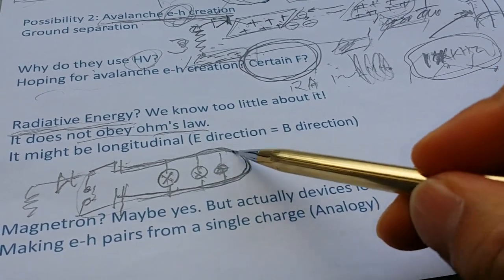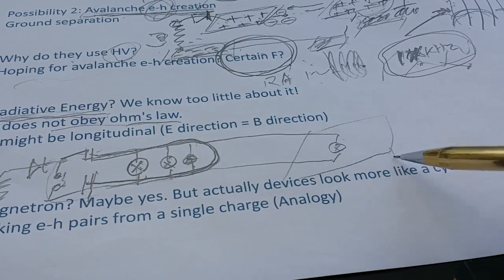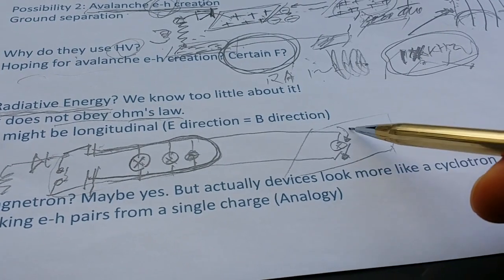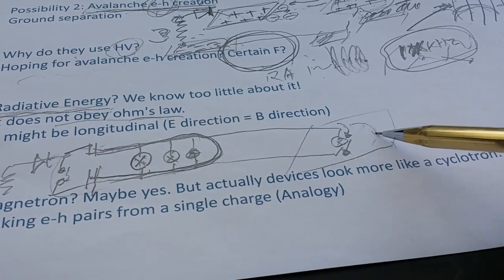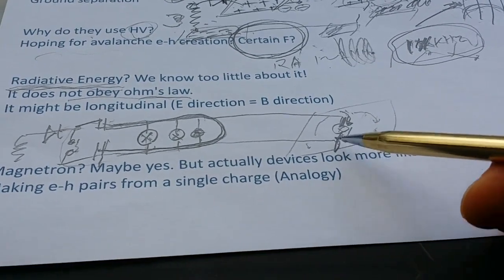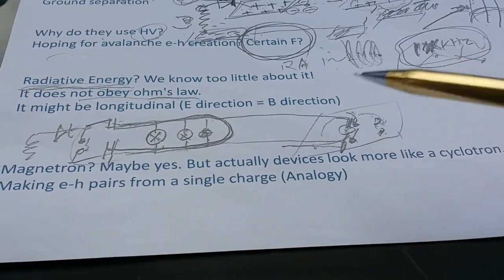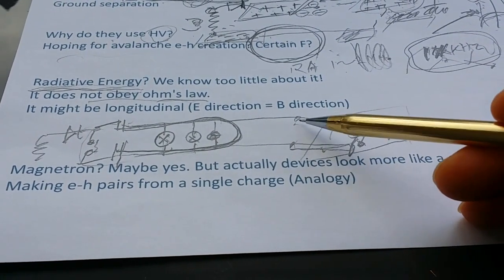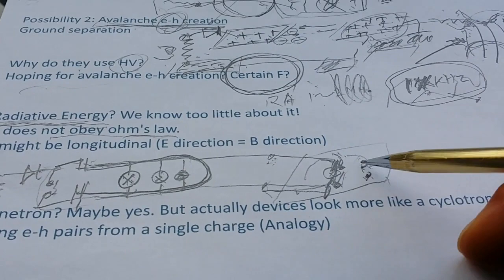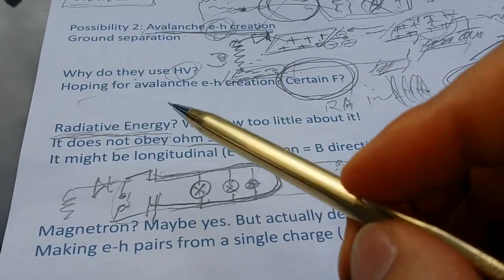Even another strange thing is, you take this and there is a load and then you put it into the water, then still the energy is flowing like that, which means the water is already a good conductor. So a lot of conducting paths are here, but still the energy chooses the difficult part. So this is the question, how radiative energy works. And even if you put your hand like that, which is a conductor, you don't get an electric shock because it chooses this path.